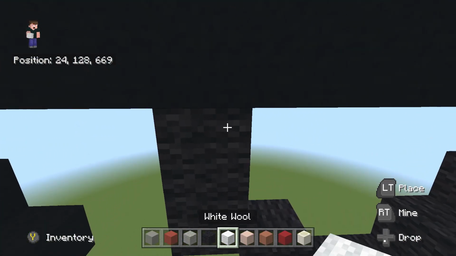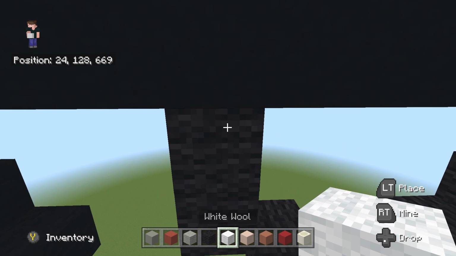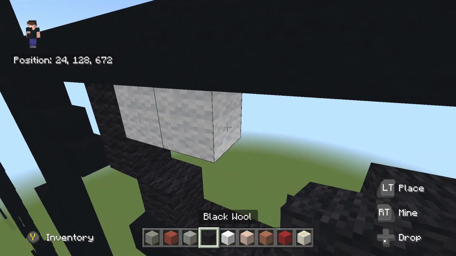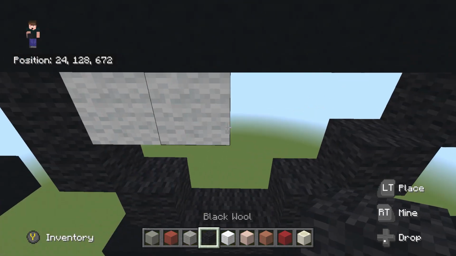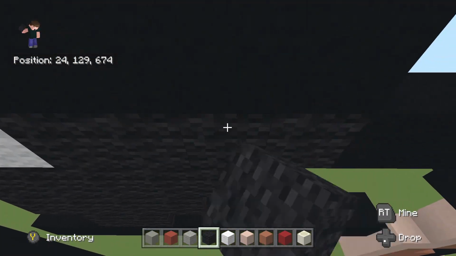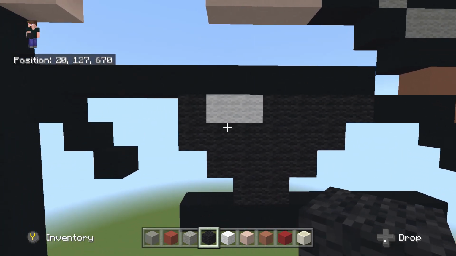Once we've done this, take out our white wool and place 2 to the right from this one that we just placed on top. So 1 and 2. And then once we've done this, all inside this gap right here is going to be filled in with our black wool. So we just fill inside this gap right here. And there we go, we're done with this area right here.